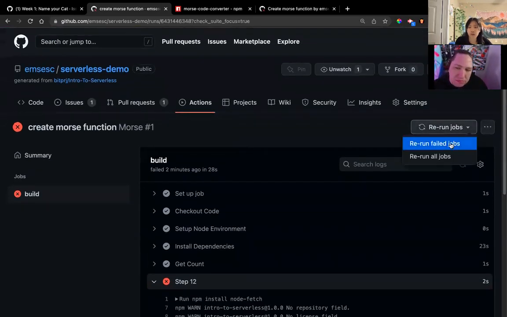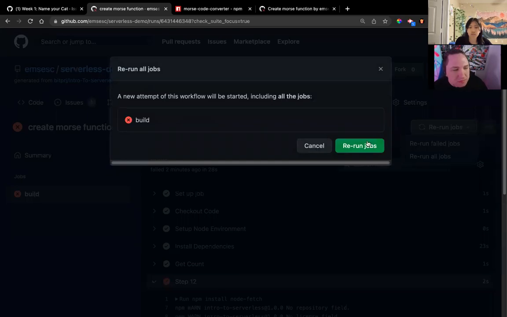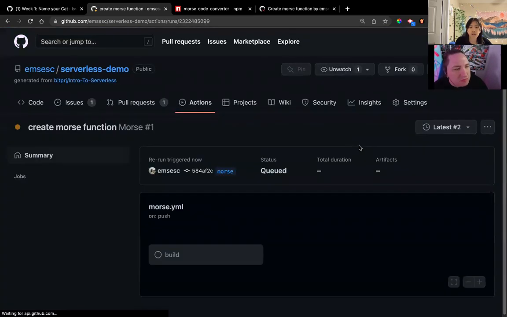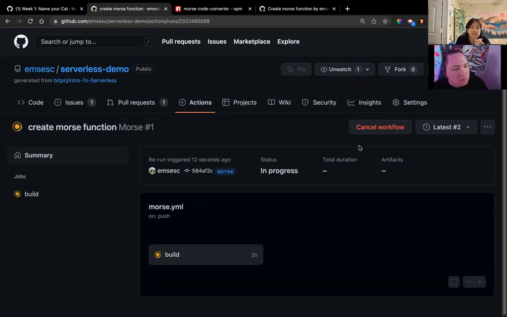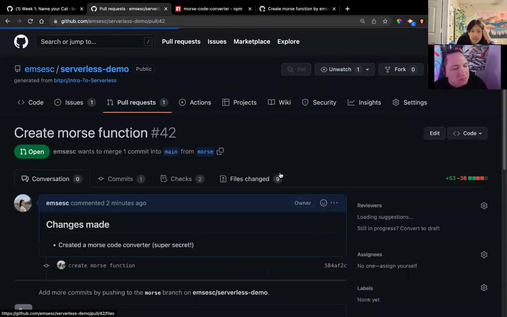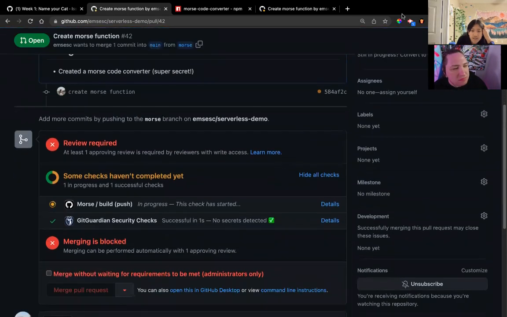You can click rerun all jobs. Let's rerun it. The bot will go ahead and run the check again. Since there's now a URL in there, hopefully it will pass the check. Let's go back to the pull request to wait for that to happen.